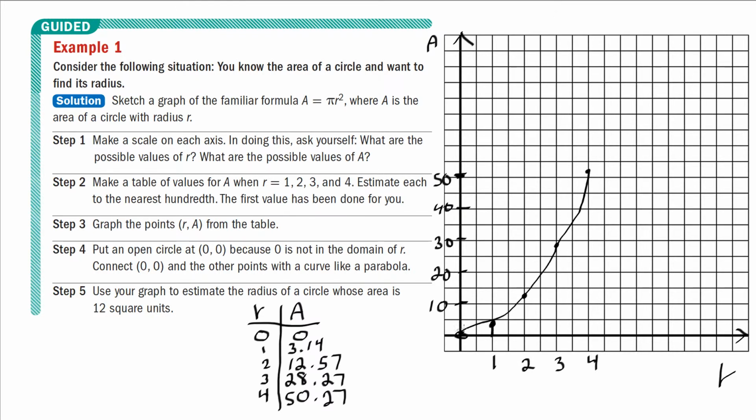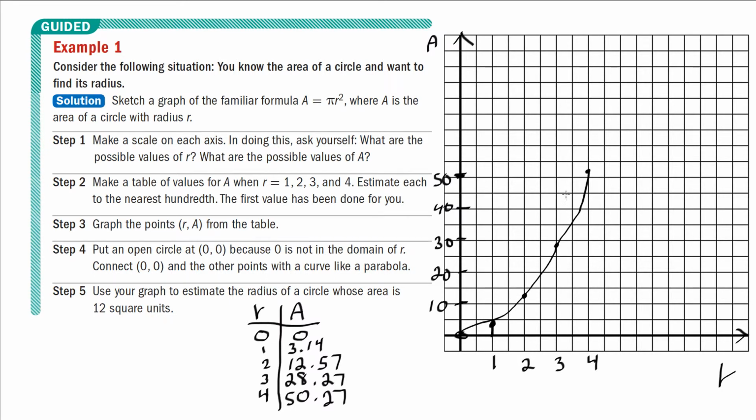You can purchase curves. There are flexible rulers that can be used to make parabolas. There is a plastic ruler called a French curve that has all kinds of different curves on it that you can use to draw parabolas. So there are ways to smooth this out a little bit, but do the best you can. You may end up doing it freehand.